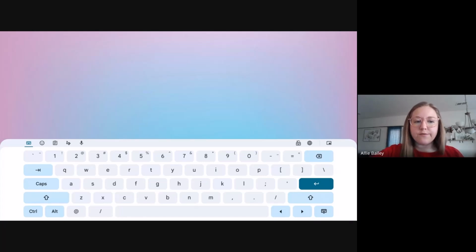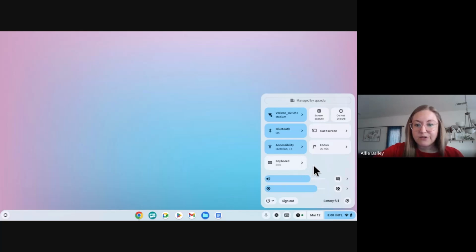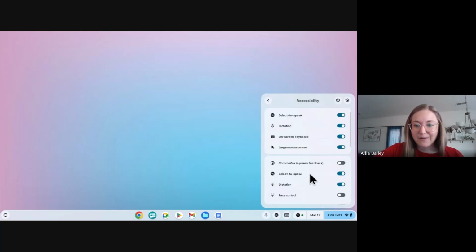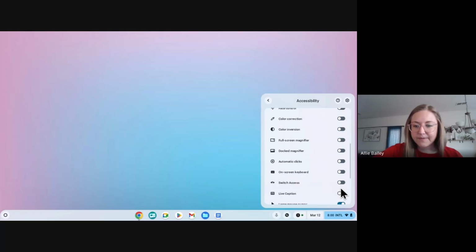You can choose the different languages by clicking on the world icon here and make sure that your input settings are the correct language. If I want to collapse my keyboard, I can click that button down in the bottom right and it will collapse it. If I would like to make sure that that is not available, I can turn it back off here. Okay.